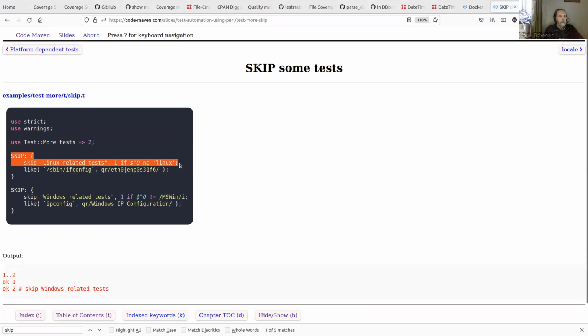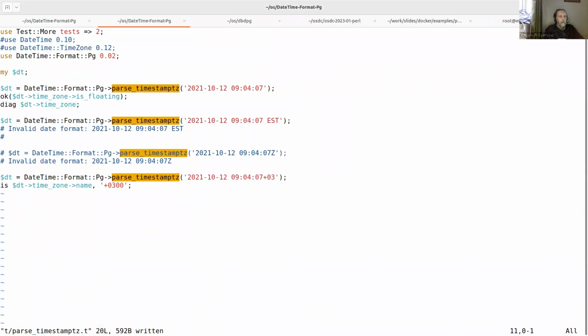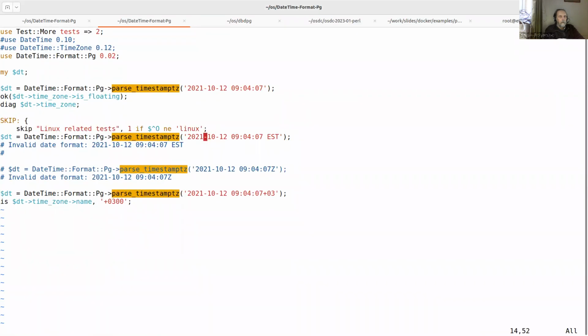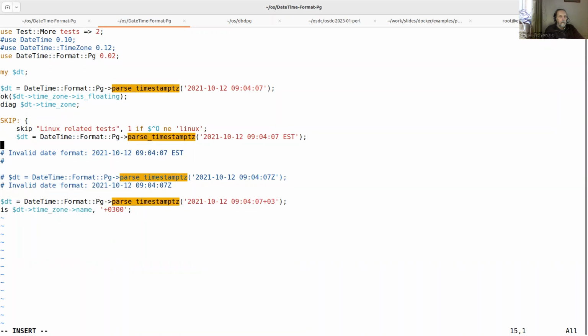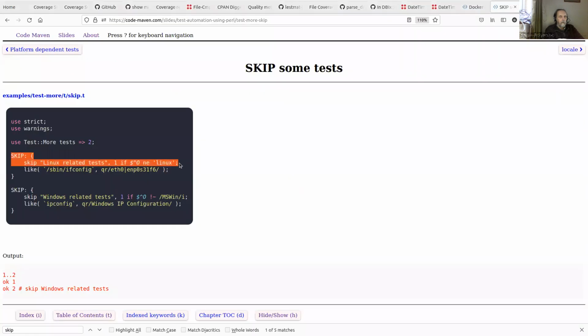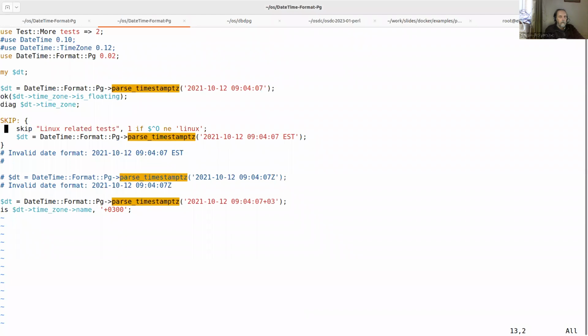This is what I need to do. And skip. There's no condition now, and here this doesn't work.